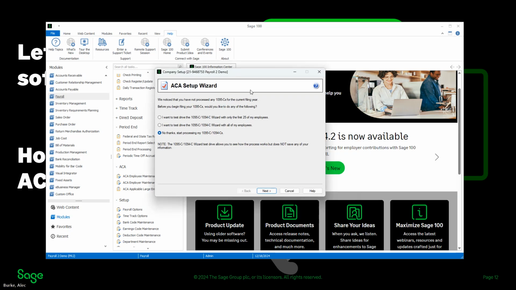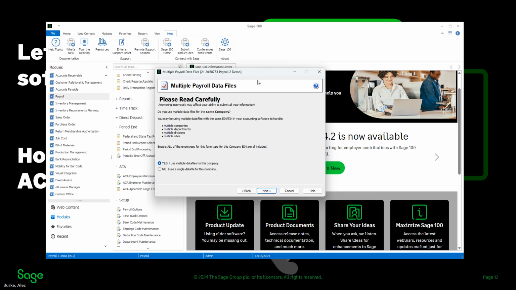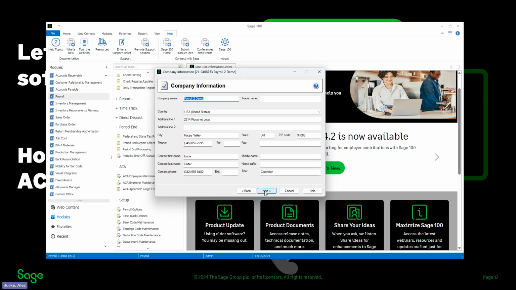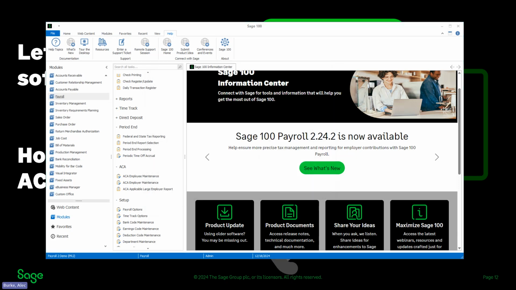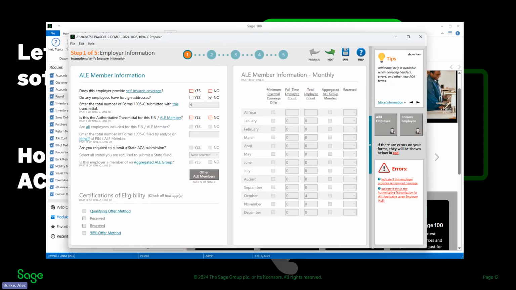And then we'll get the company information wizard open up, just like we had for the W-2. So you'll answer the questions just like you would in the other wizards. Watch out that this seems to be defaulting now to yes, but most people are going to be using no. Again, unless you need to combine multiple Sage 100 data files into a single filing. It'll pull all your contact information, filing for your company employer, truncation options. And it really likes my right screen for some reason.